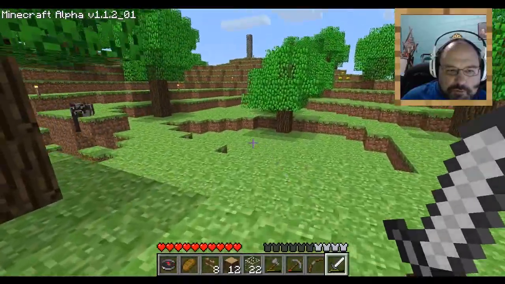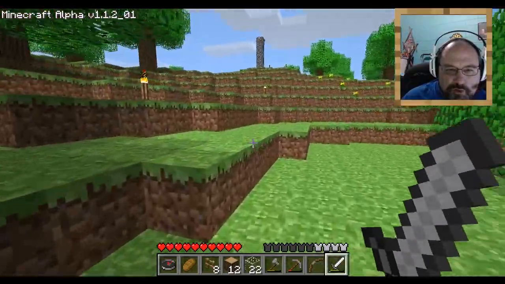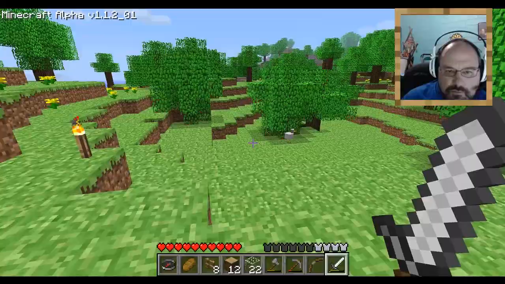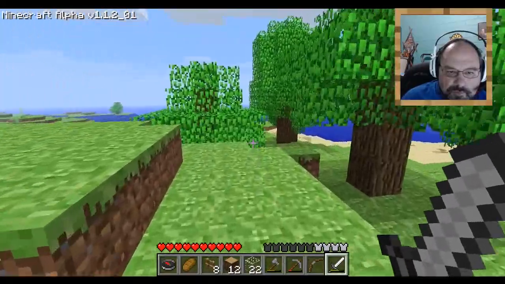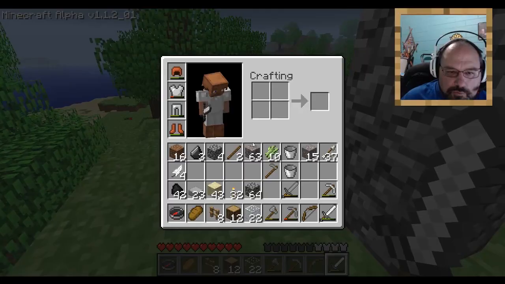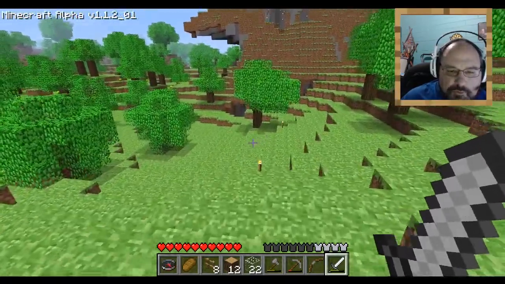Alright, we got a spider over there. You're stuck, aren't you? Ooh, a couple of arrows, that helps. A couple of feathers, that helps. And I just realized I don't have a boat. I should probably get one.